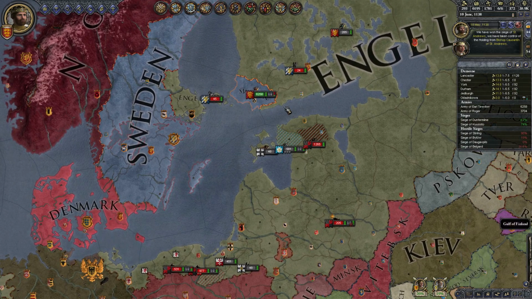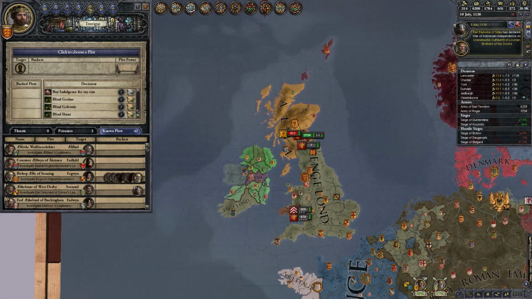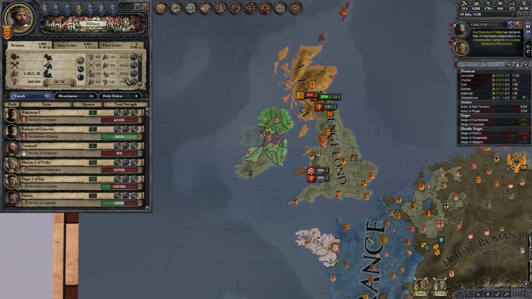Oh, and actually I wrote that down. I forgot to have that ready. Some of the numbers that were involved. Very strong. Oh, that's right, I've forgotten. I have room for a retinue. Or I did. Yes, wow. Retinue cap 7,600. We're only using 2,700, so we're missing out on like 5,000 potential retinue cap.